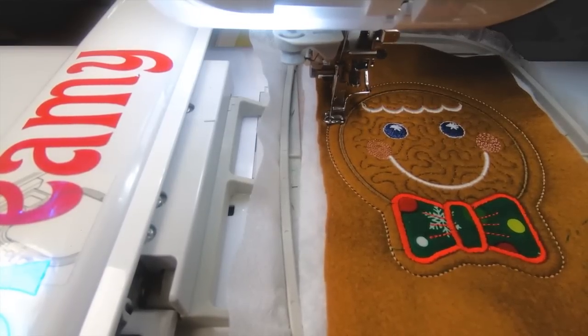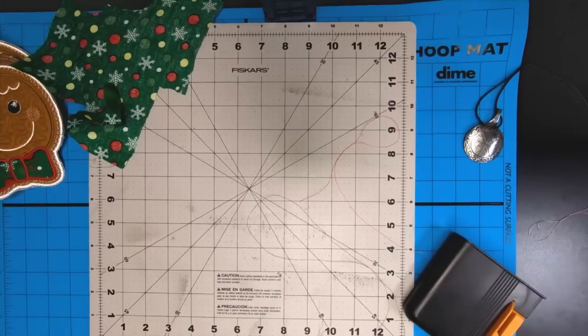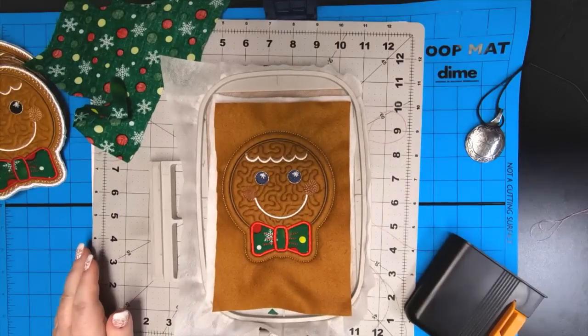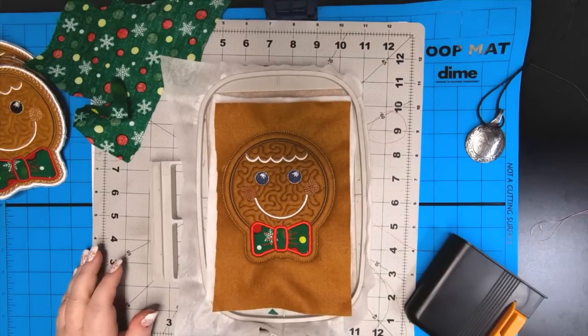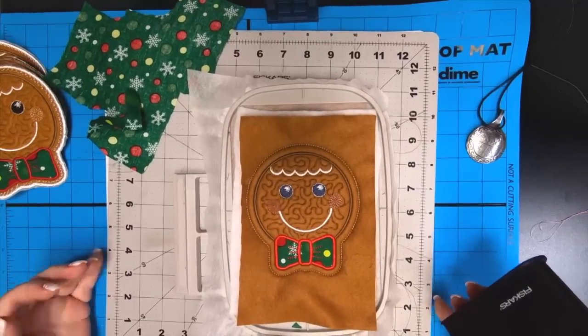Let's do some trimming. So I'm going to flip, as soon as he's done his dance, to my desk, and we are going to work on the trimming. We'll have to thank the girls for getting up and watching the beagle. I already did thank them. I already did. I know. Sorry. Sorry about our beagle.